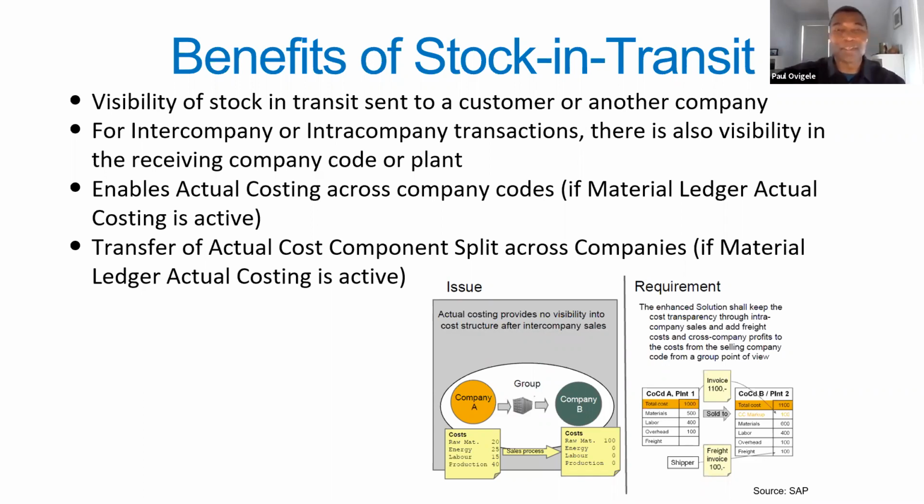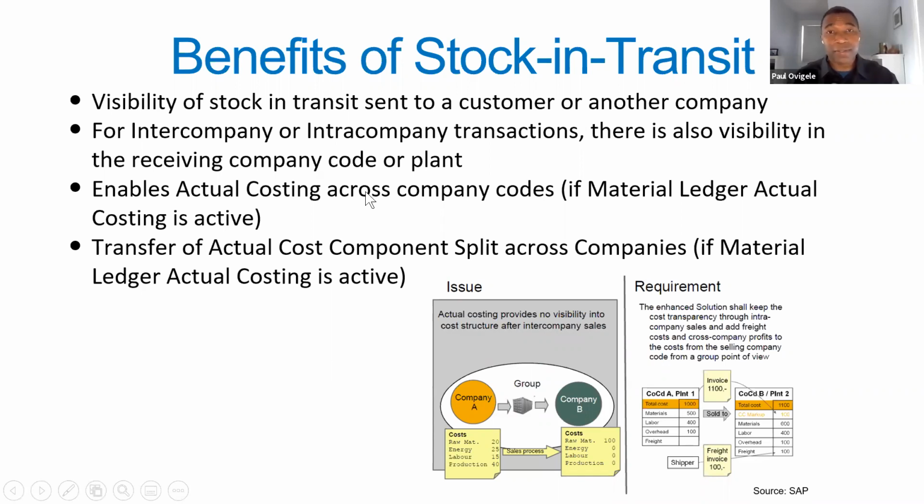Maybe they have SAP, maybe they have another way of doing it, but they have to deal with it. The customer has to deal with their stock in transit. But if it's within your organization and the entities are part of a company, you can only track it up to the point that it's your in transit stock. Also, it enables actual costs.